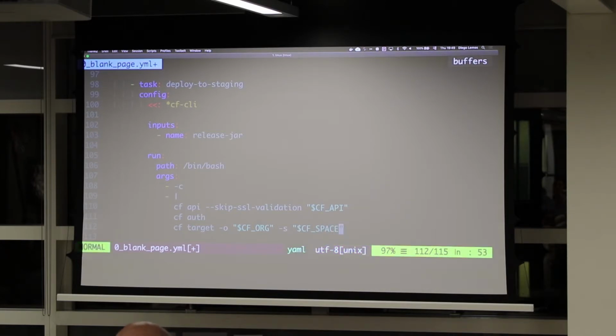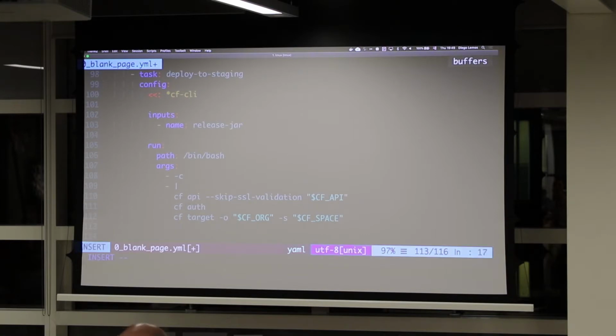Let's just take staging in regard. And I can do a CF push. I will give a name to my application. I'm going to call this name staging. And I will need to give it an output name here. I'm going to explain that. Yes, that's correct.